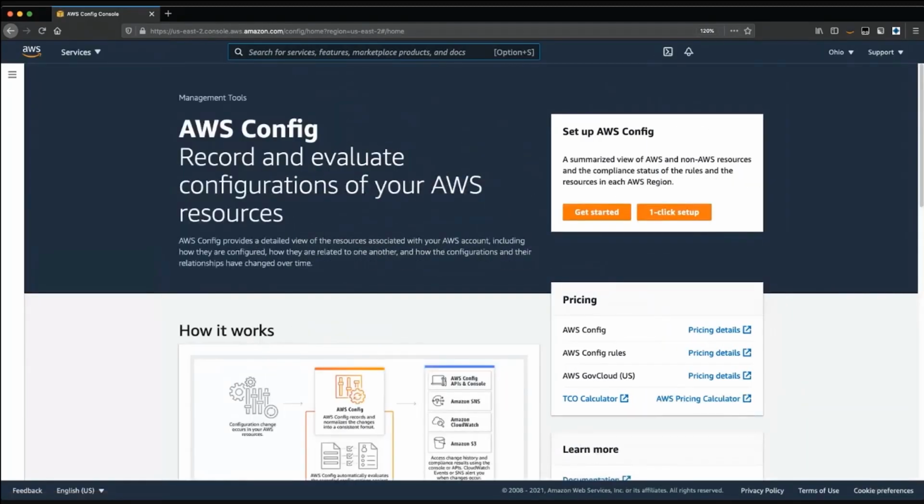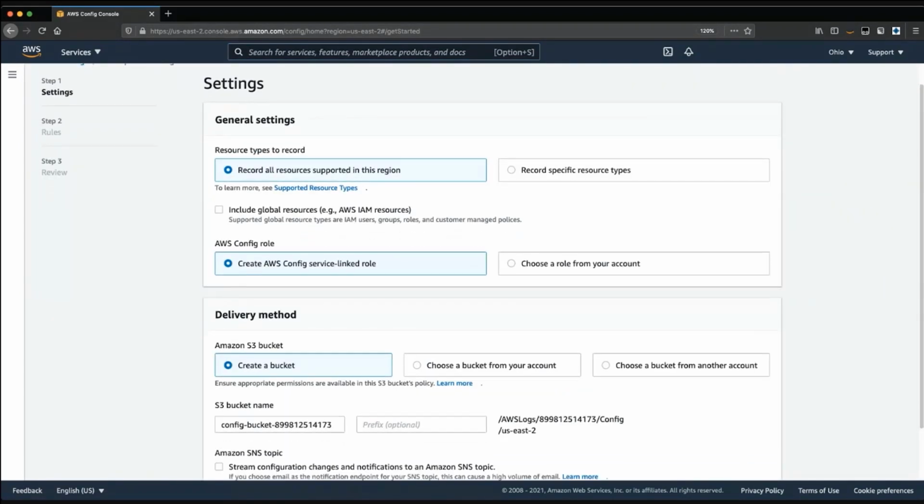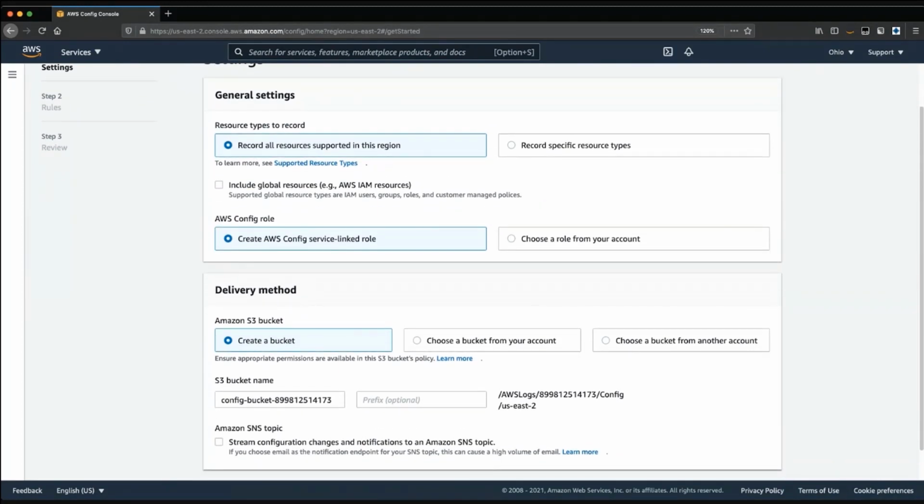So when we enable Config, we have to enable the AWS Config recorder. To enable that, we'll go ahead and click on Get Started. And within the Get Started, we'll have the config recorder settings defined for us here.